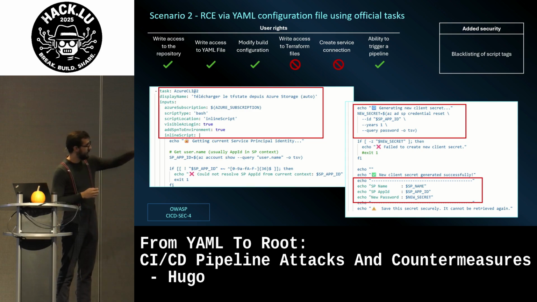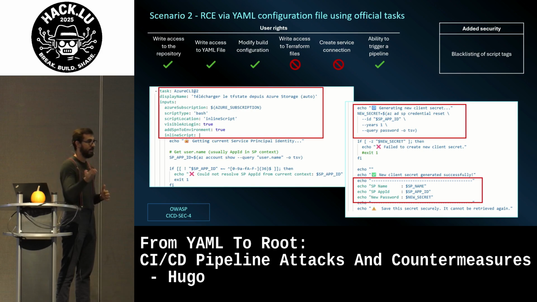So here what we did is we used an official task, so it's legit, and we created a new service principal. Service principals are service accounts in Azure, in Entra ID. So we created a new service principal, and we displayed the secrets. So here you are using directly the rights of the pipeline, because the pipeline has the right to deploy assets on the infrastructure.